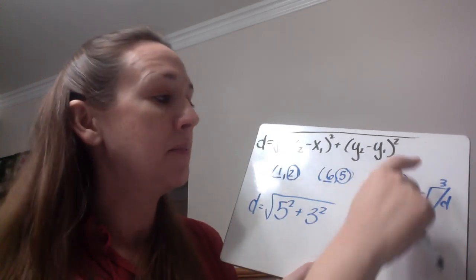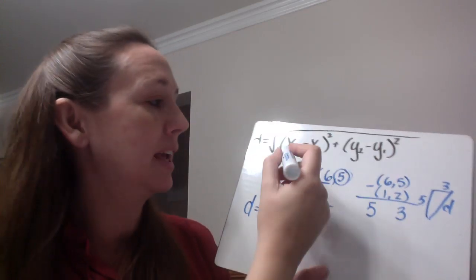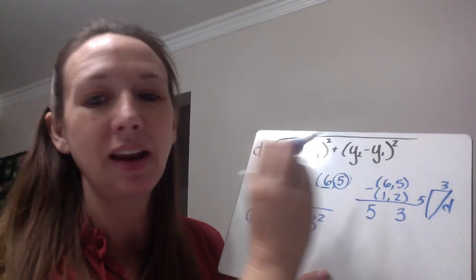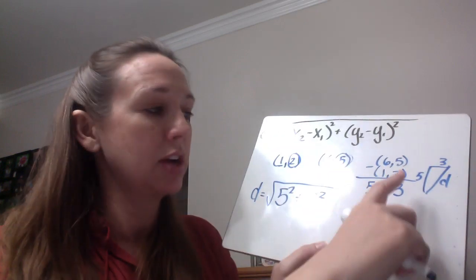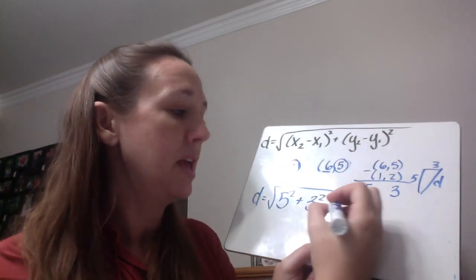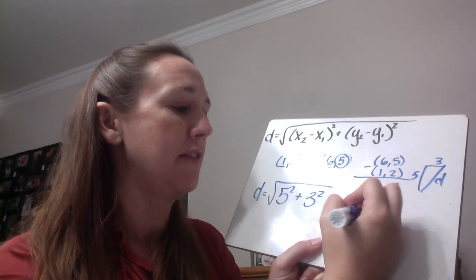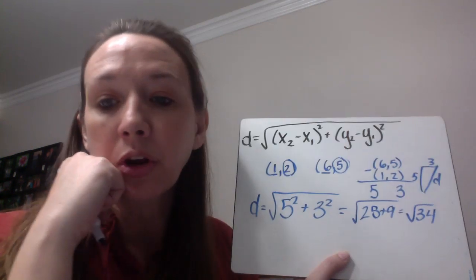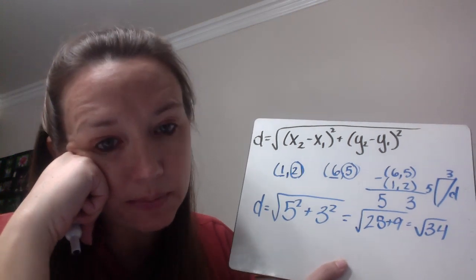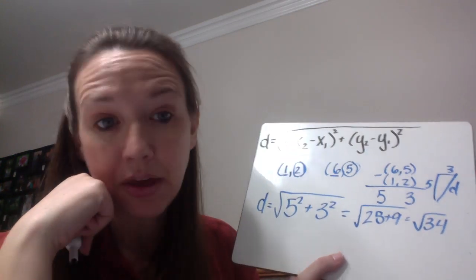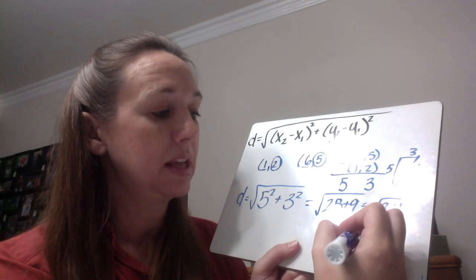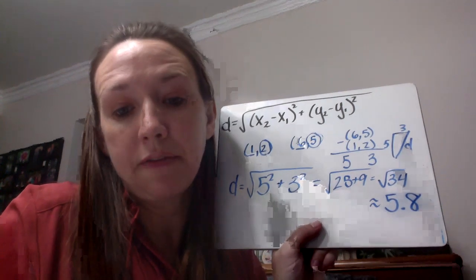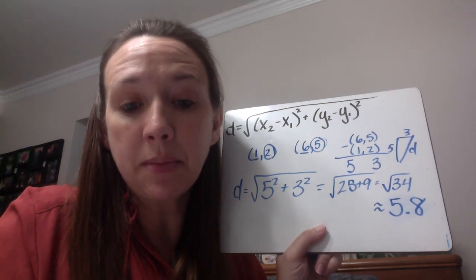So this is kind of my way of visualizing it. Instead of plugging everything in here like 6 minus 1 quantity squared plus 5 minus 2 quantity, and getting it all confusing, just do the subtraction off to the side and then put your results here. If we finish this up, we get 25 plus 9, which is the square root of 34. You're going to plug that into a calculator, get an approximation, and round to the nearest tenth. So approximately, I don't have my calculator out, so I figured that out. Give me a sec. So I rounded, I get 5.8. Okay, now I'm going to do example 1 in the next video.